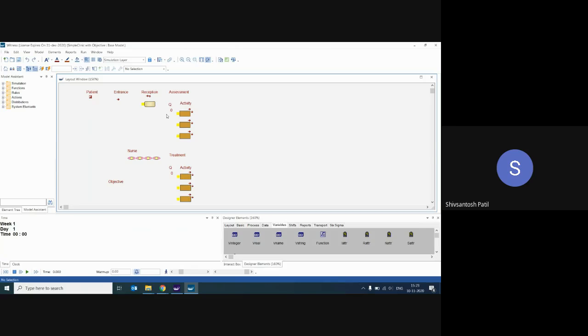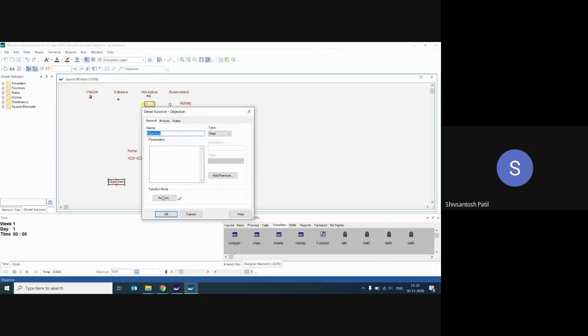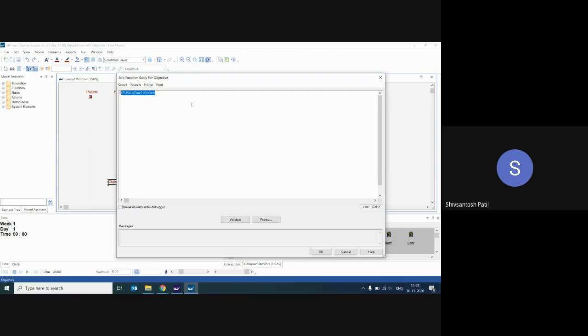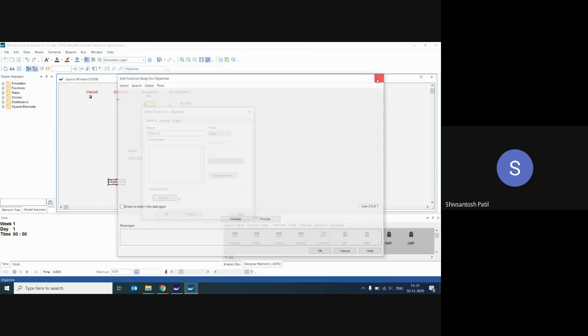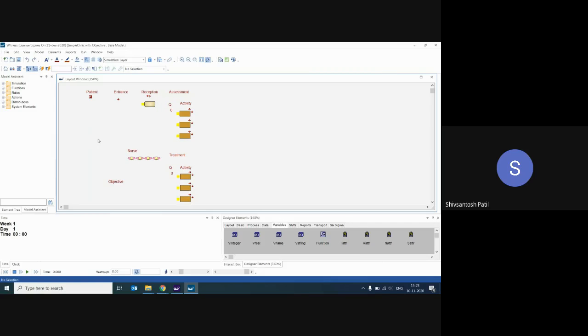The same clinic example we had seen, the doctors, assessment area and treatment area, everything is the same. Now you can see the quantities: assessment bed 3, treatment bed 3, nurse 4. Our objective, as I said, is the time for the patient, so it has to be minimized. That is the objective: to minimize that timing. Nurse 4, just observe, 3 beds, treatment and assessment.